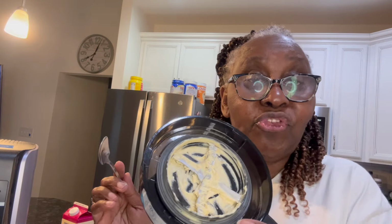I taste the peaches a little, but I taste the other flavoring that I put in here too. And I know I put vanilla in, and I could taste the vanilla. And it's got sweetened condensed milk in it. And that tastes good too. I don't know if Perry's gonna like this. I'm gonna try it. Look at that. You could eat that. It's so good. Oh my God. It's really, really so good.